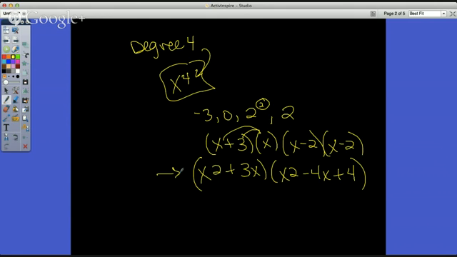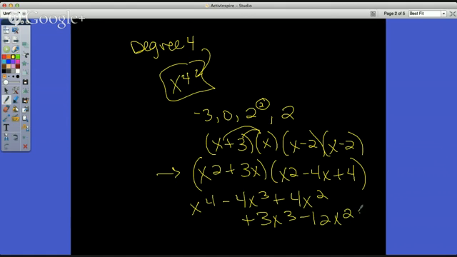And so at this point right here, I would take that part where the arrow is, and now I'll just distribute out. So if I did that, I'd have x to the fourth minus 4x to the third plus 4x squared plus 3x to the third minus 12x squared plus 12x. So simplified would be x to the fourth minus x cubed minus 8x squared, let's see here, plus 12x. And this one right here would be my answer. Okay? Now, again, I know that I went quickly through that, but that makes sense on how I would set it up and execute it.